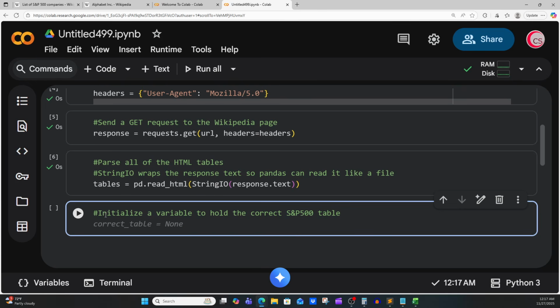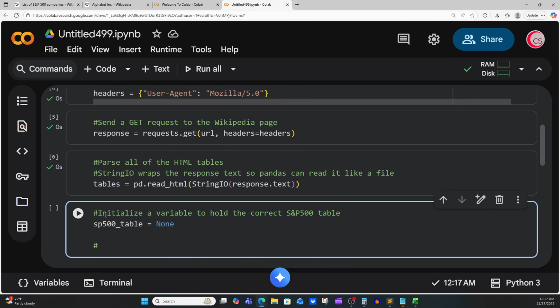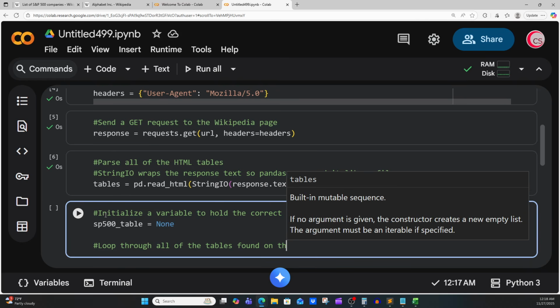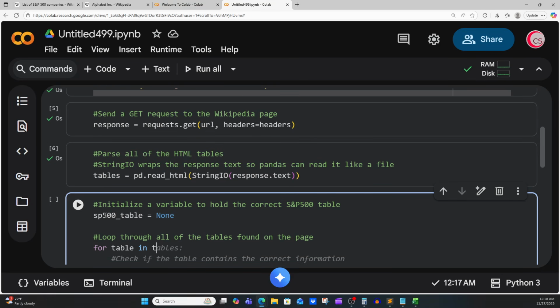So let me first create a variable called sp500_table. I'm going to set it equal to None for now. And then I'm going to loop through all of the tables found on the page. So for table in tables, right? Because tables will have all of our tables, thanks to that read_html method.